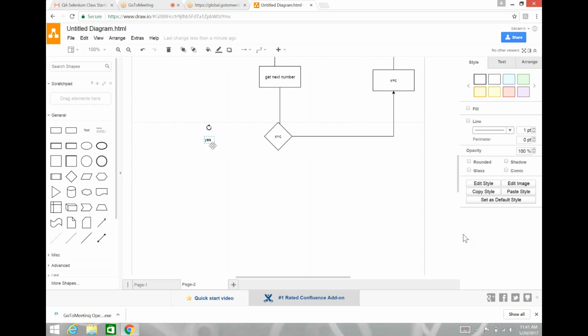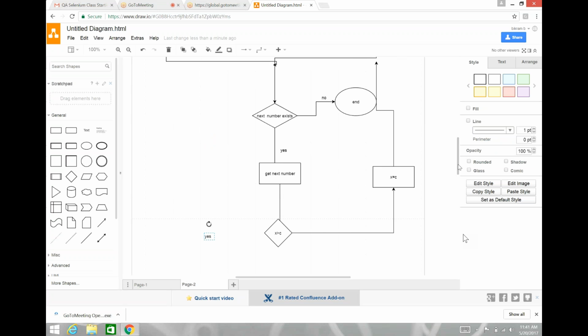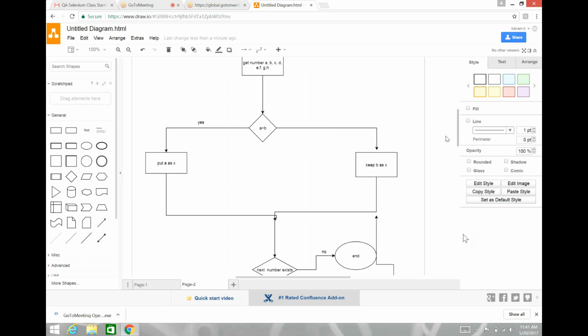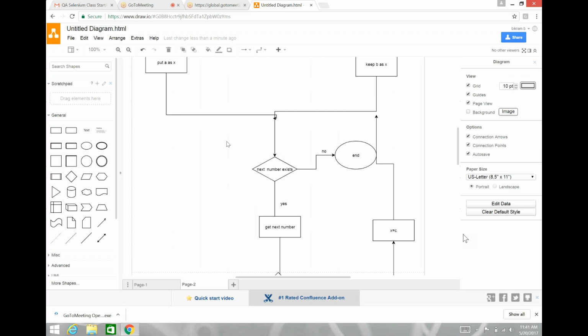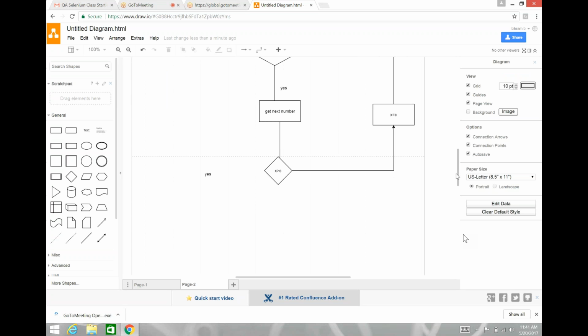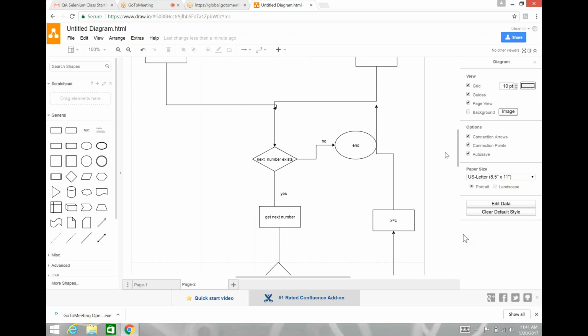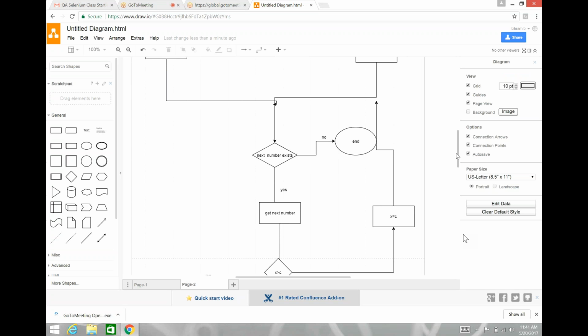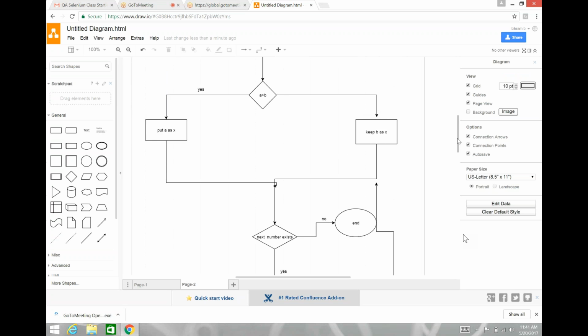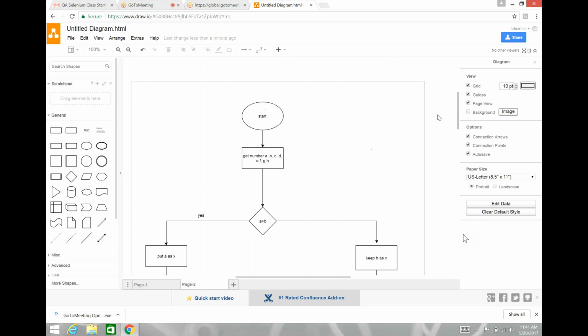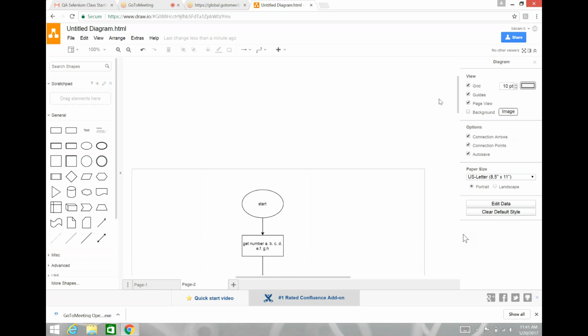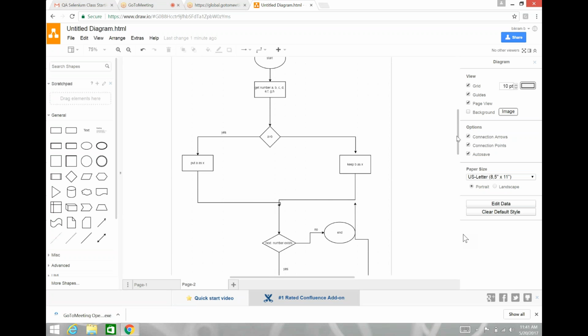No, you didn't drag it. On the left top corner, you have this title, right? Untitled diagram.html. Below that, there is this 100%. You can make it 75 if you feel it is too big for you to work with. Let's make it 75 so that more stuff will fit in.